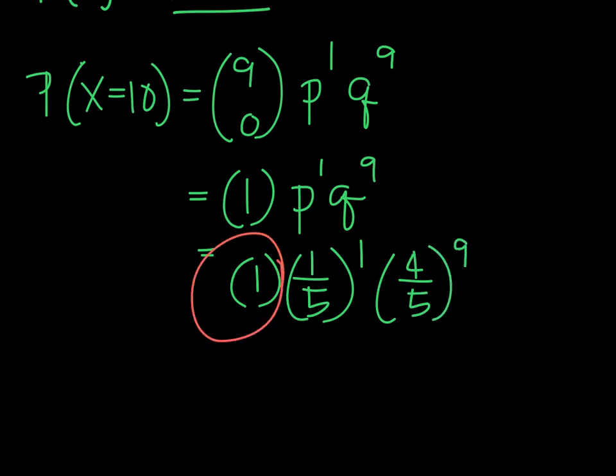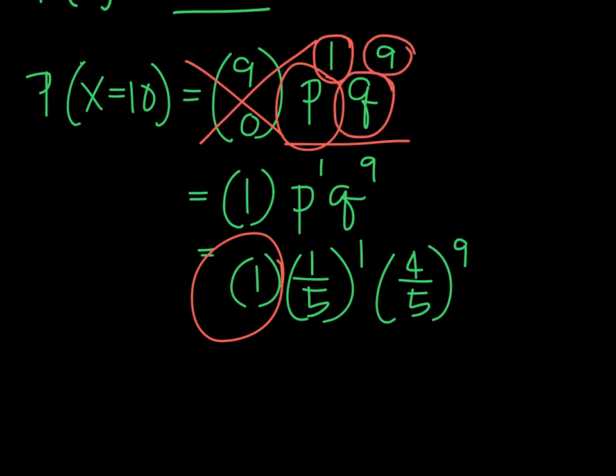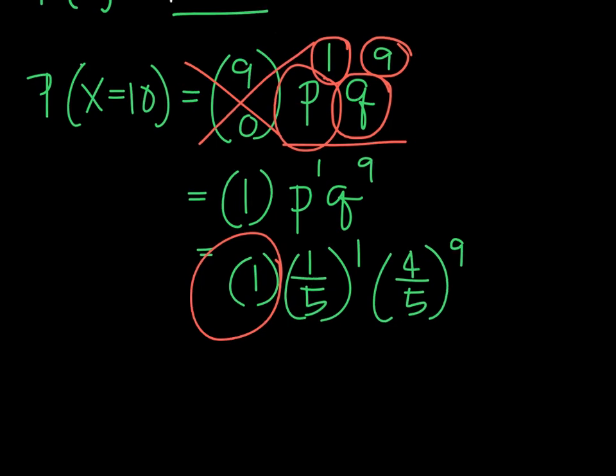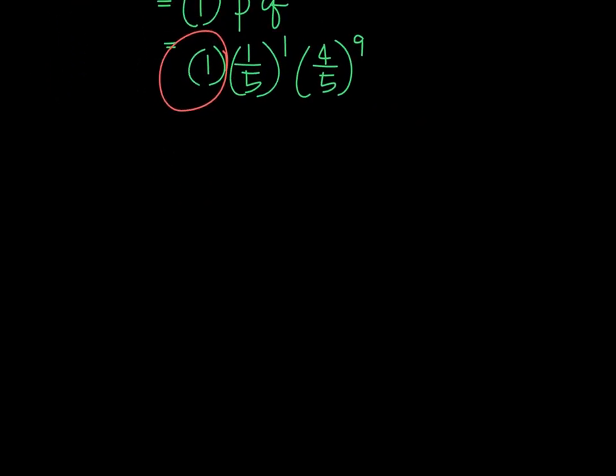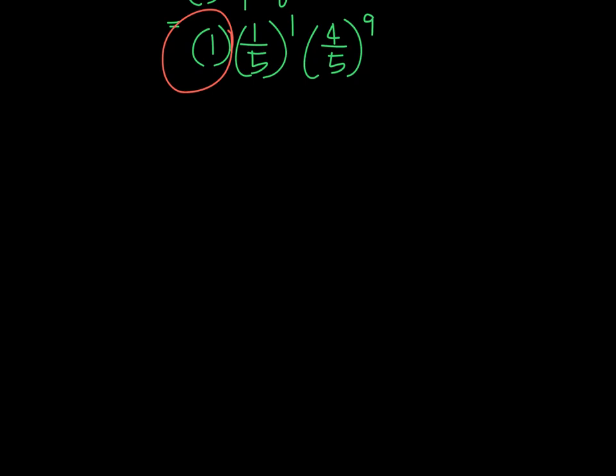So see, there is only one case in which this can happen. So we can actually disregard the combination part and put the probability of success raised to the number of successes and the probability of failure raised to the number of failures. Okay? So again, for a follow-up, let's try. What is the probability that you get the correct answer only by the 15th question? So one correct answer only by the 15th question.